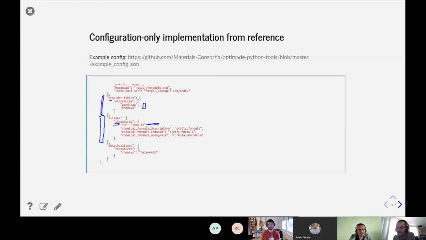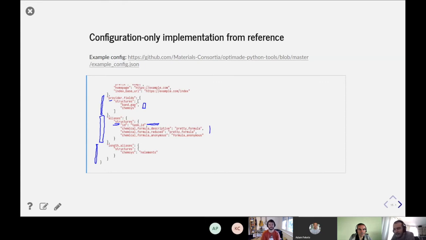So it will be checked that it's unique and so on, and that it can be validated as an OPTIMADE ID, which has a few rules on the actual string underneath. And likewise for these chemical formula properties, they're just simple renames. Then there's this length alias, which is, at the moment, specific to the MongoDB transformer, but if you were to implement a different backend, you could also use the same functionality.